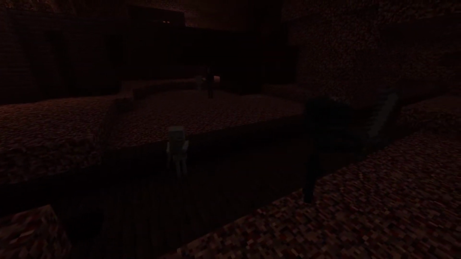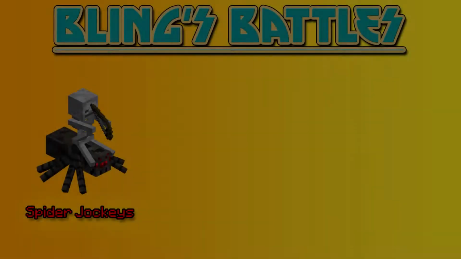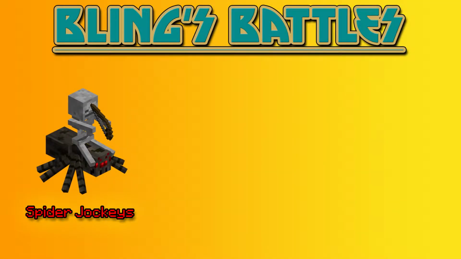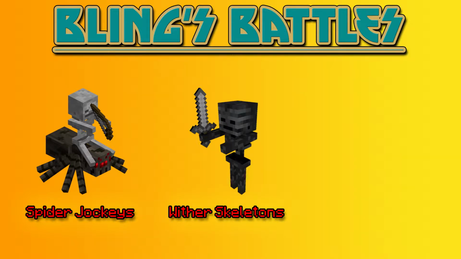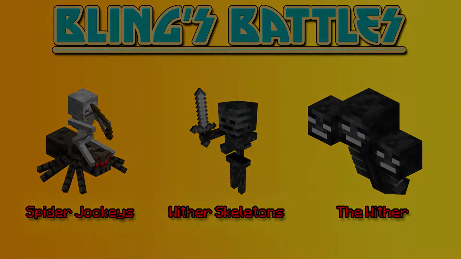Skeletons. Skeletons can spawn almost anywhere in the overworld at night and with light levels of 7 or less. They can also spawn in the nether fortresses under the same light level conditions. There are also special kinds of skeleton or skeleton-like mobs such as spider jockeys, wither skeletons, and of course, the wither, but we'll go over those in a later episode.